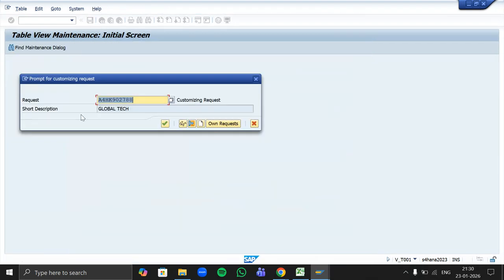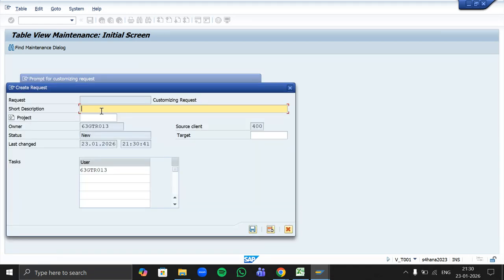Now once again the system prompts for a customizing request. So I will create a new CR, so that whatever configuration I do for this particular company code remains in this CR only. Let's go to create request.